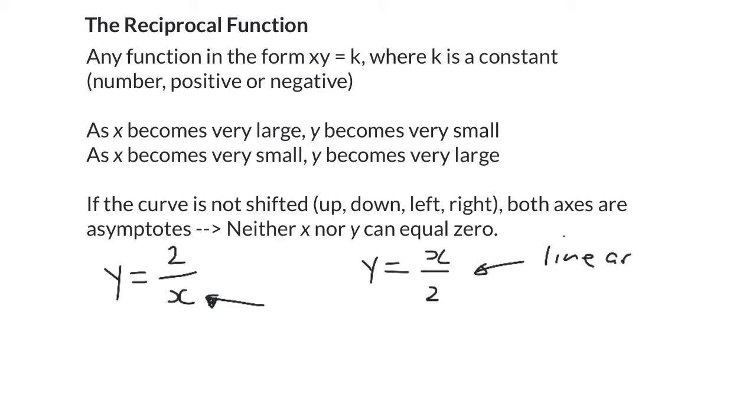But a couple of facts here: as x becomes very, very large, y becomes very, very small, and vice versa. As x becomes very, very small, y becomes very, very large. The same is true if that constant value k is a negative as well, except they're going to be switching, one as positive and one as negative. Or if I've got two negative numbers that multiply, that can give me a positive as well. We'll have a look at some examples in a minute of that.